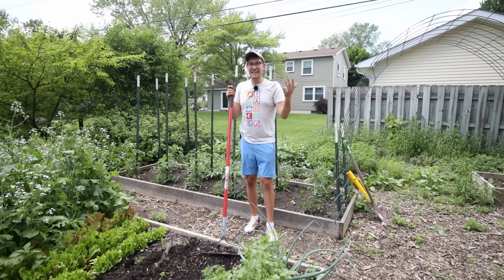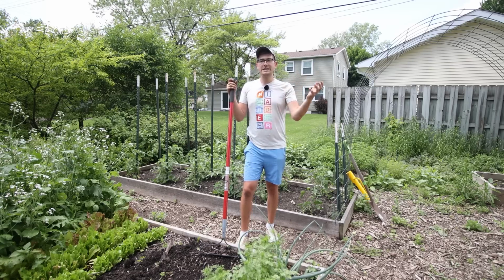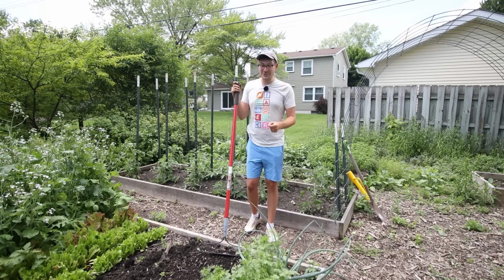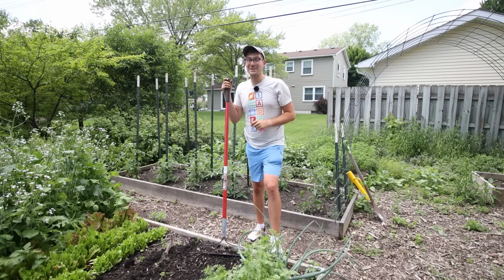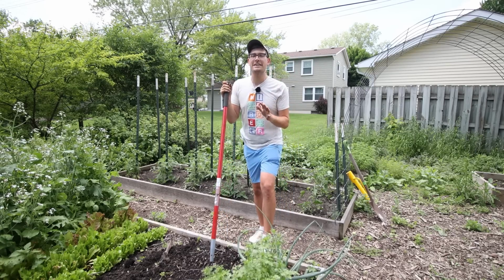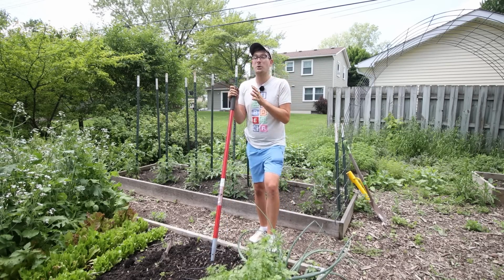When they throw out leaves at the end of the season, when they're raking up leaves, we take them back, we shred them up, we compost those as well. And it truly does put the saying to good use, one man's trash is another man's treasure, because for us, it's our garden's treasure, and it's amazing. And I absolutely would recommend anybody to do it because it is free and it's so easy to do.